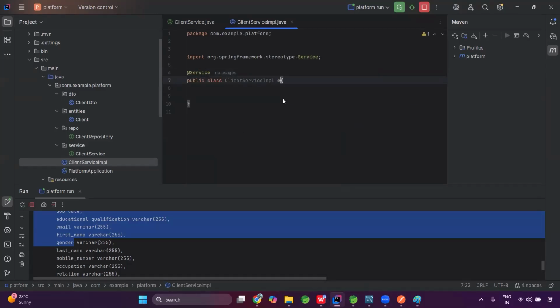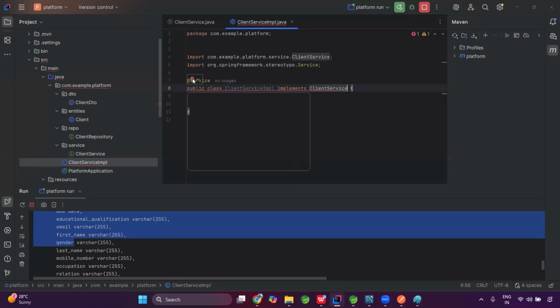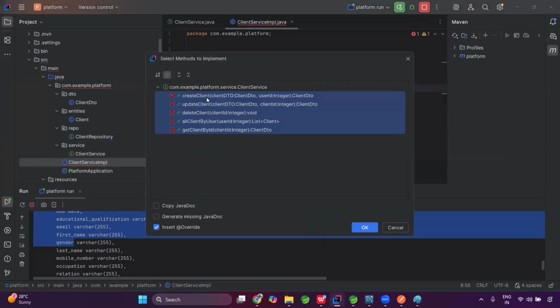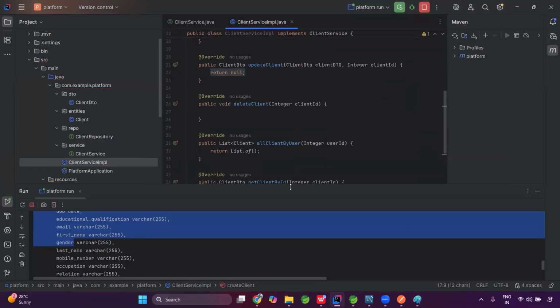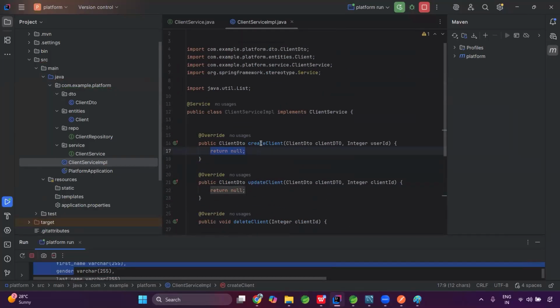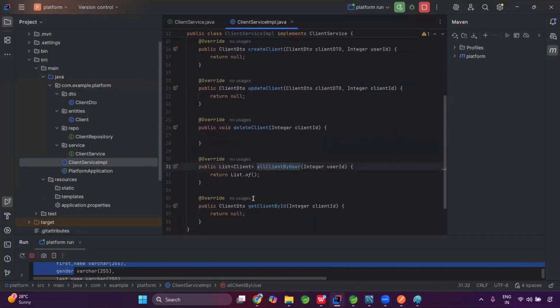Now this actually extends, or implements, sorry. We have an interface, right? Client service implements client service. Let me implement the methods. So we got the methods, one for create, one for update, another for delete, and like that.